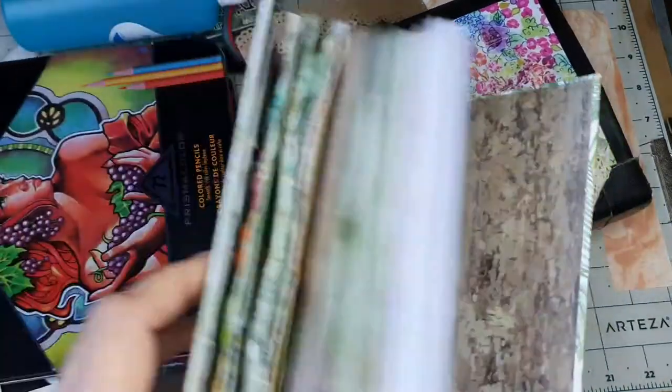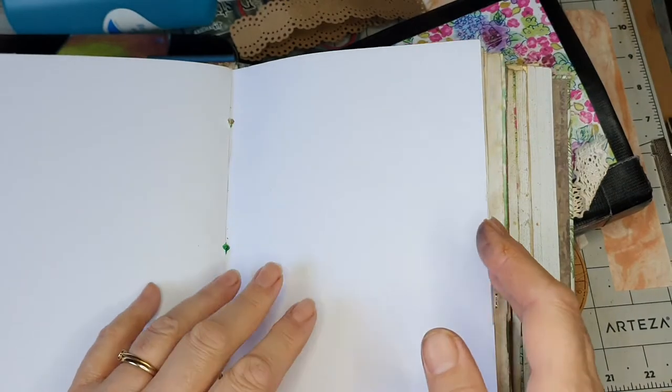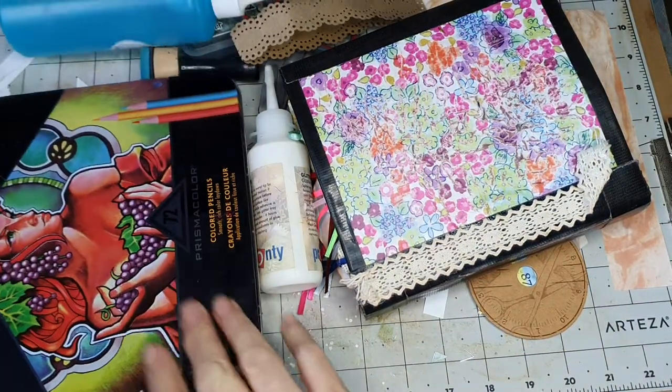So, anyway, what was I going to do today? Not these. Not that one. Is it going to be this one? Those two. I'm going to make those white pages into something pretty, hopefully.